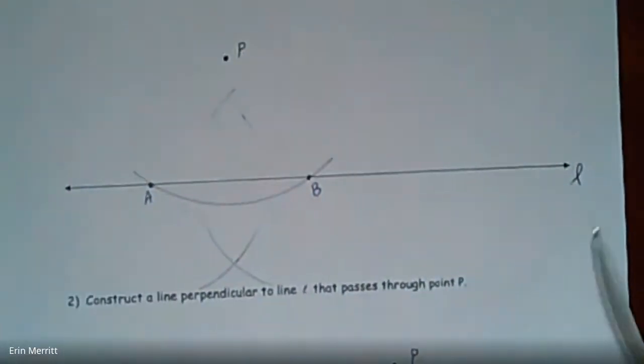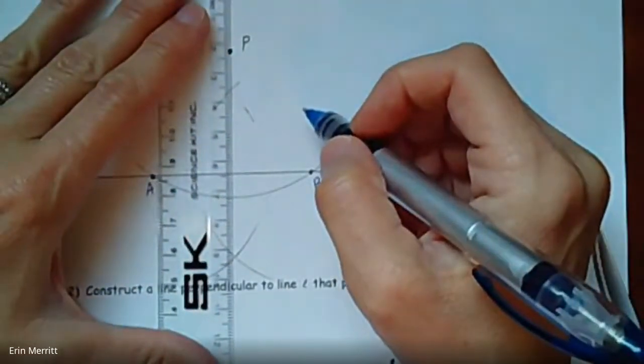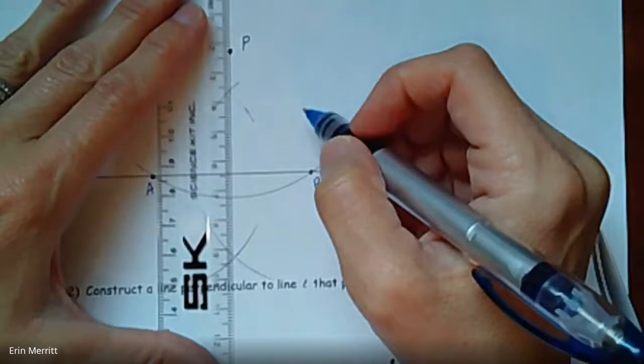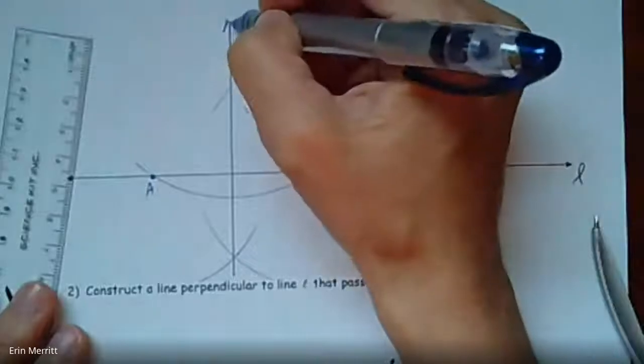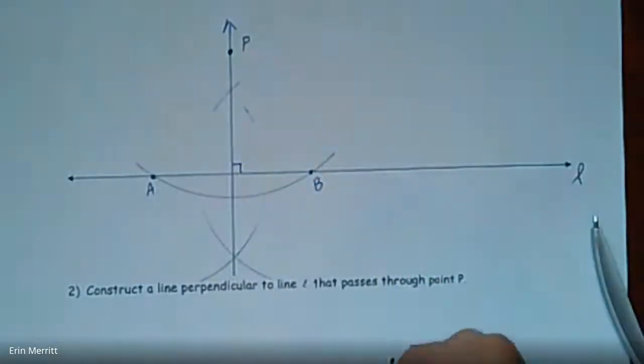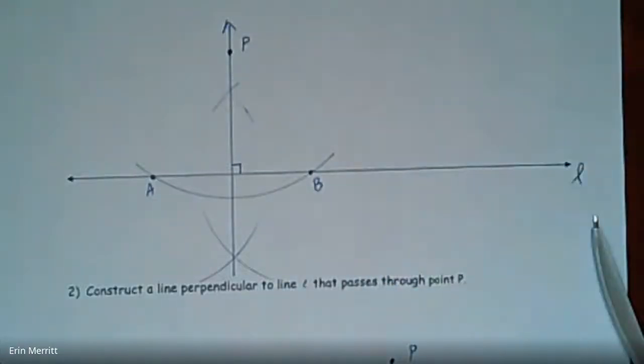So now I'm going to line up my ruler so that it goes through P and both of those intersection points. So you go through all 3 of them. Let me draw that on in. And then what you should have is a line that's perpendicular to line L that passes through point P. There you go. Keep in mind, it's a good idea to watch it once, then try it. Rewind and watch it again if you need to. The one at the bottom is the same thing. I'm not going to redo it because it's the same construction, but try it once, try it again.